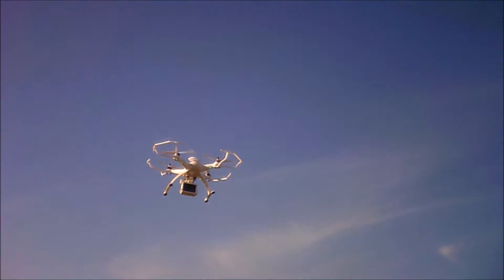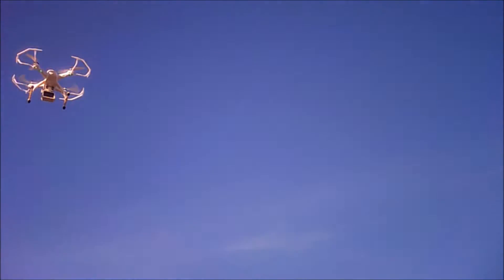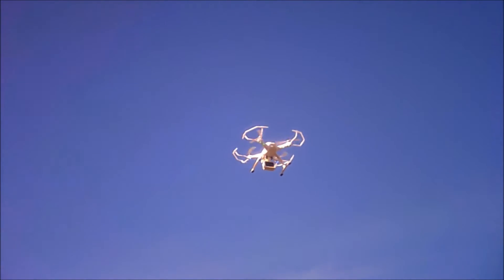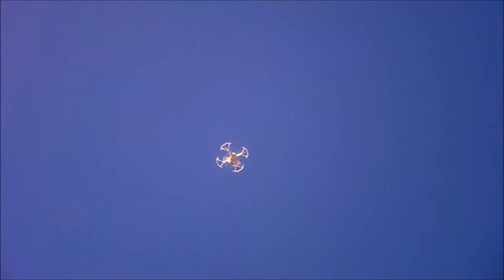We do have a plane flying overhead. I was very well aware of where I'm flying. It's a nice day but I'm near an airport. I should not be flying near an airport, but I feel I'm flying responsibly here and I'm not going to push that ceiling of more than 100 feet. I'm keeping this low. I do not want to interfere with the airspace of the airplane, because people are going to be jumping out of that airplane — they're skydiving. So I'm keeping a very low ceiling here. We're not going to go sky's limit because there's planes in the sky and I don't want to be that guy.